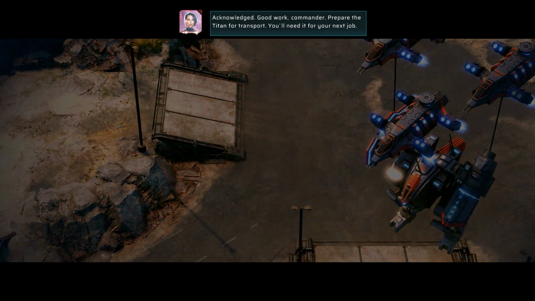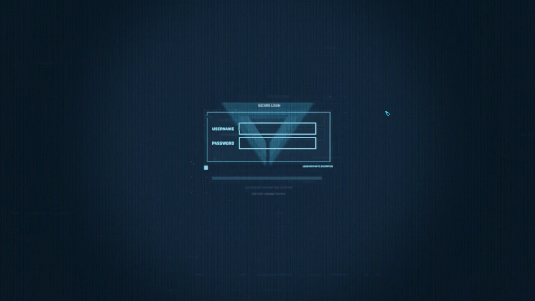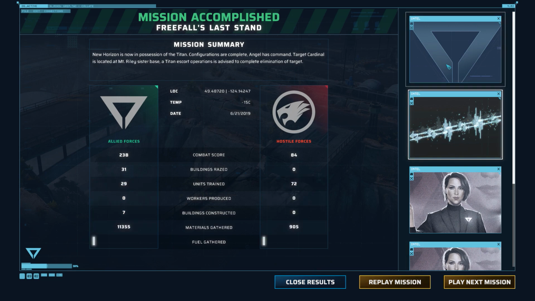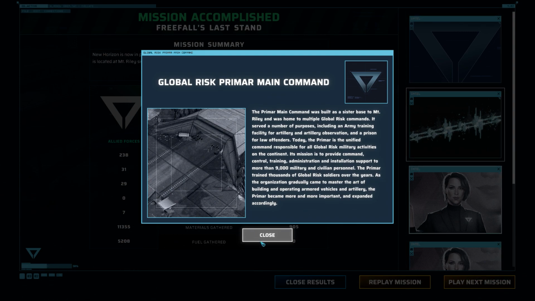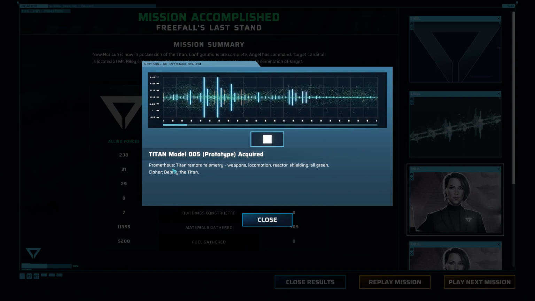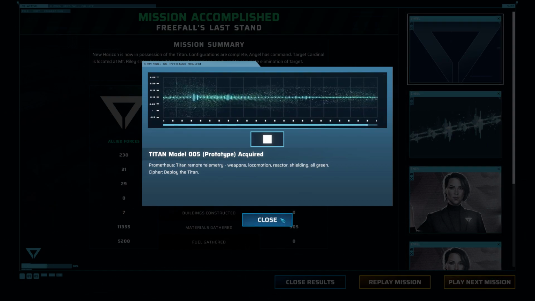Transport. You'll need it for your next job. Titan remote telemetry. Weapons, locomotion, reactor, shielding, all green. Deploy the Titan.